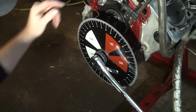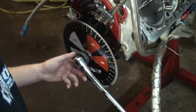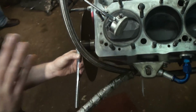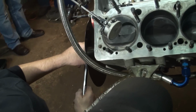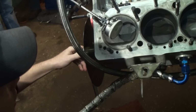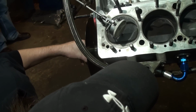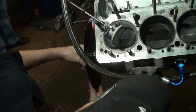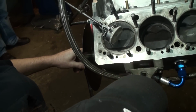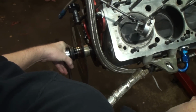Now that we've got 0 set on our degree wheel, we're going back to our dial indicator, and this is the critical step of getting true top dead center. We want to take the piston down into the bore about another 100 thousandths. I like 100 thousandths because that gets us a little out of the realm of anything that might be attached to the bearing. We go just a little past 100 thousandths and rotate the engine back around to 0. If you don't make it right to 0, go back the other direction and bring it back to 0 on the upswing of the piston.